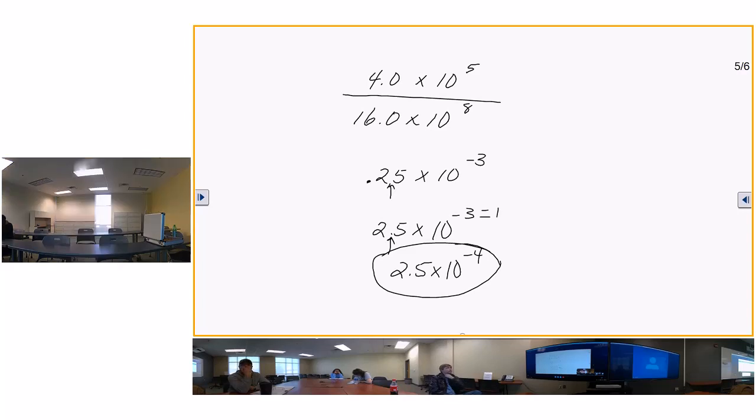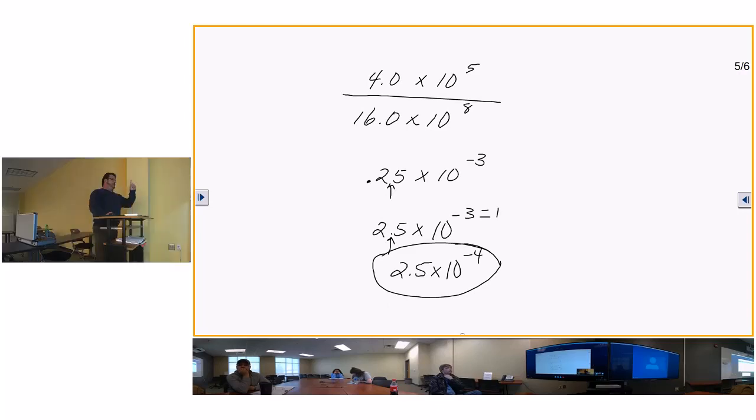You've got to be careful. You've got to know two things. You've got to know the definition of scientific notation, and then after you move the decimal, you have to ask yourself, which way did I mentally move this in my head to get it back the way it was? And it will not mess you up. If you follow those two things, you'll never get one of these wrong.